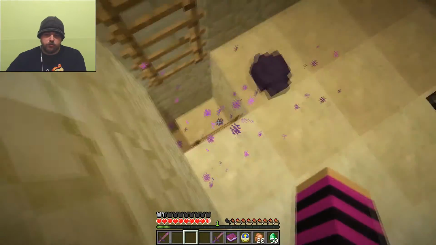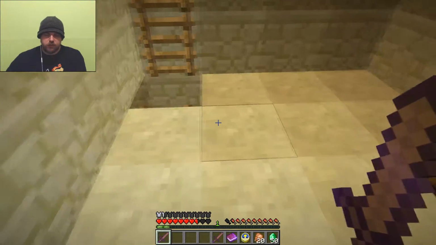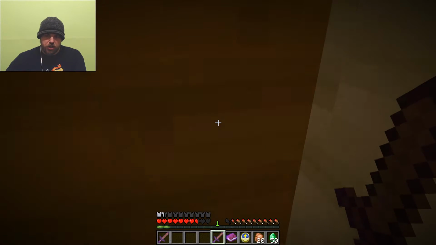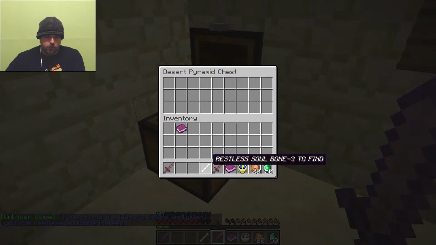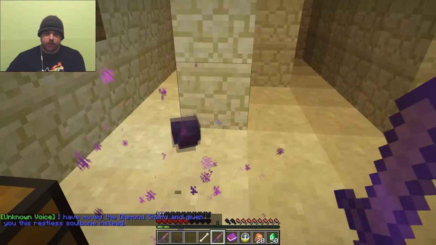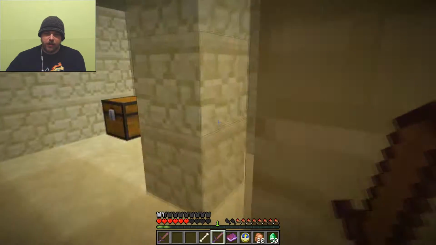Kill beans. I said, hey, whoa, whoa, whoa, hey, what the hell are you? Like an ender silverfish? Oh god, no. If that's a thing, I'm scared. Silverfish suck. Restless soul bone, 3 to find. I have moved the diamond shard and given you this restless. Really? What the hell is that thing? I say it's an ender bug of some sort, which can go to hell.